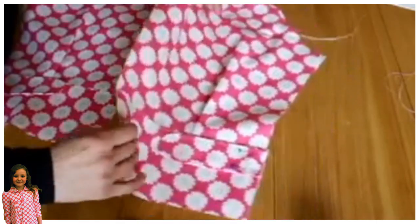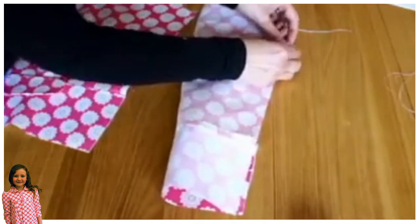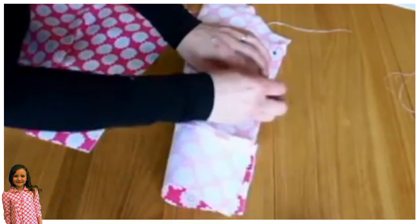Now fold your sleeve over. We are going to close the sleeve only halfway down. You do that on the lining as well.